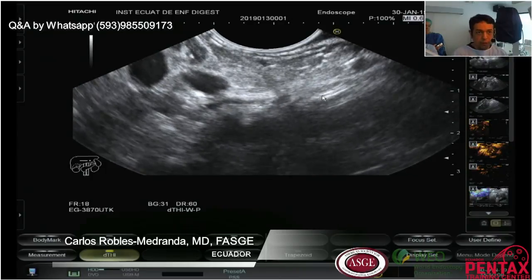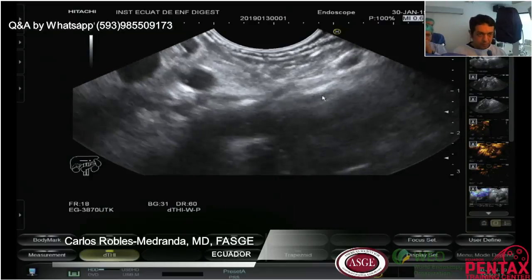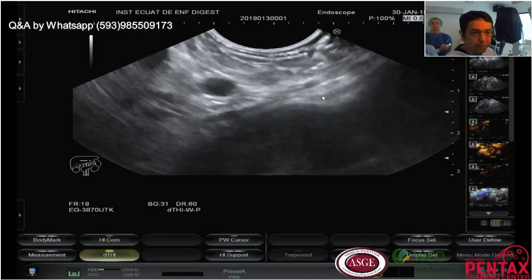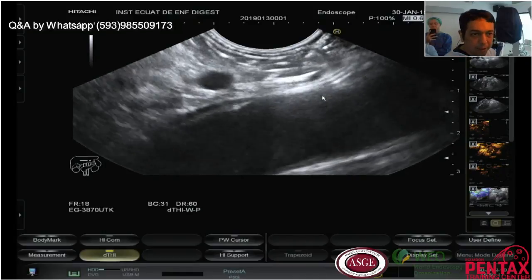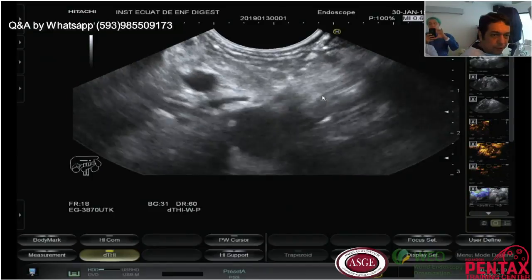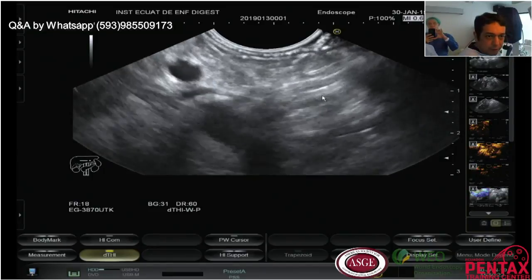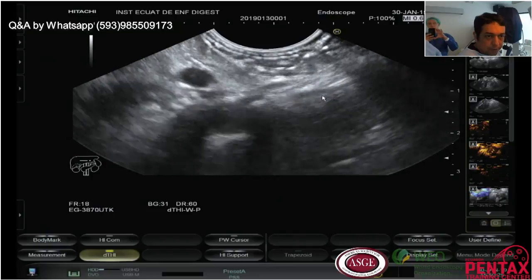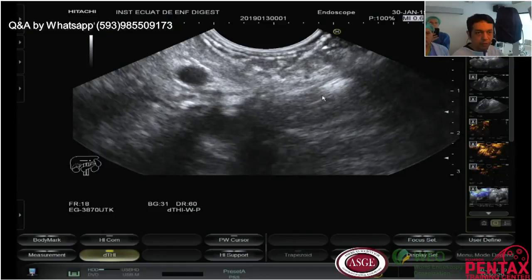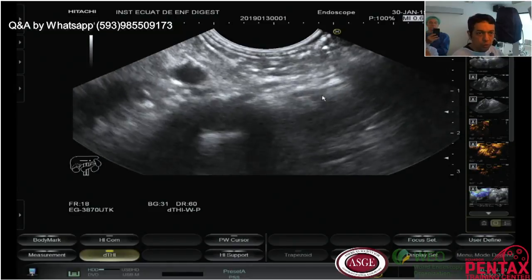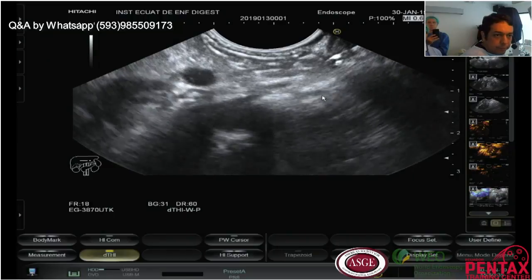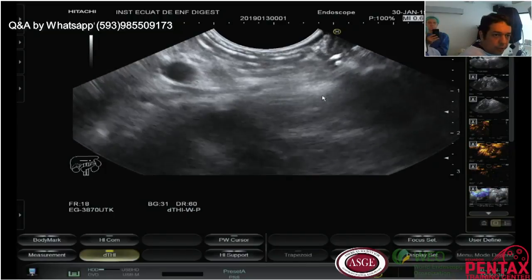There is some question from people who perform EUS. Sometimes what happens if we pass inside the vessel? So first, if you pass with the needle, there is not a big problem. It's not a big deal. The problem is if you inject inside the vessel. So you need to be sure that you are not inside, just to avoid complications.